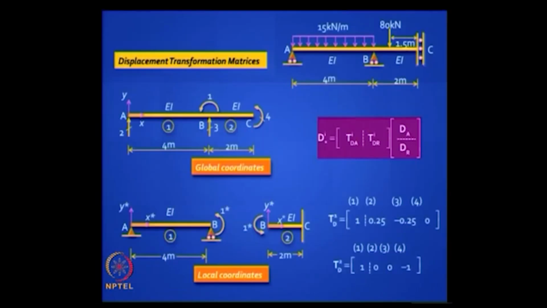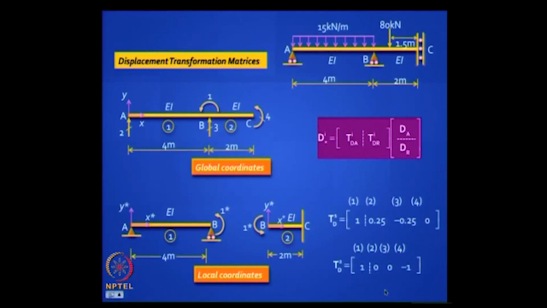This is where you recited from memory, it did not work here. You have to always use your brain, that is the only thing. The last one, is it clear? Item number 4, anti-clockwise moment. Here you have to be careful. If you give an anti-clockwise here, at the other end you will have an equivalent clockwise opposite moment. So this is the only thing you have to be careful about.